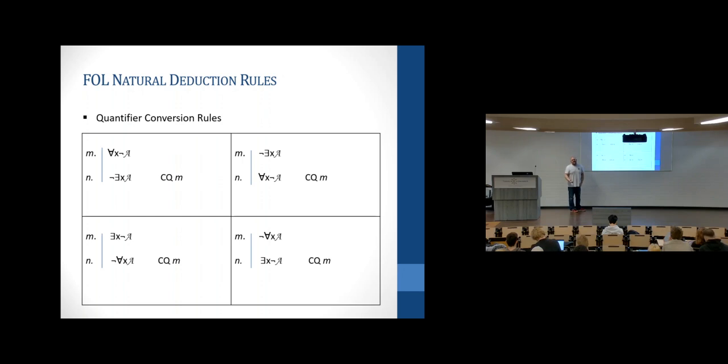The other thing to note, this is really annoying, and I don't know why Tim did this, so fuck you, Tim, for doing this, right? We call them the quantifier conversion rules, but they're called the CQ rules when we write them down instead of QC. It would make so much more sense the other way, but whatever. So, okay. That one's fairly straightforward.